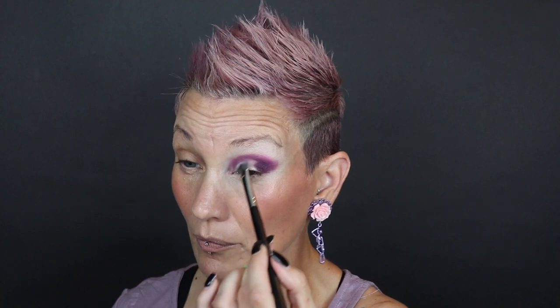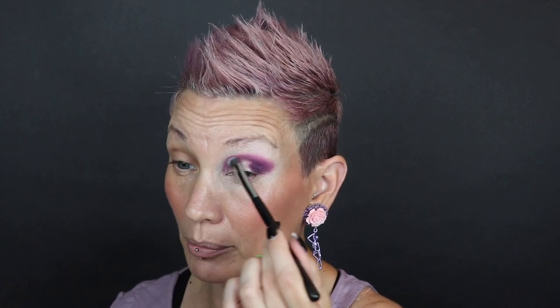See that shape? I don't want to go above this line because the color I'm putting above it is going to be pretty deep as well. So I don't want to get all crazy, or do I? Sometimes I find that if I tap the shadow on, it kind of just sits there, and I really have to be sure to blend this in right here to make sure that it really adheres to the primer. Now I'm just feathering this out, giving it a little blend on the edge without dragging it up.